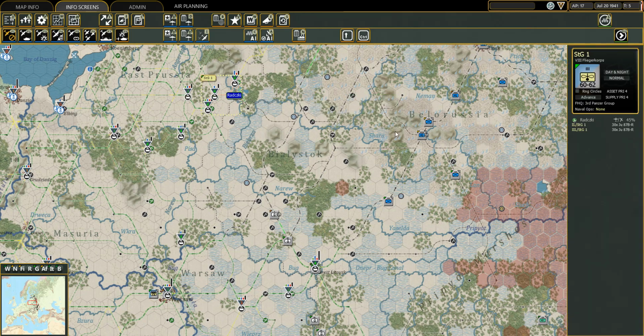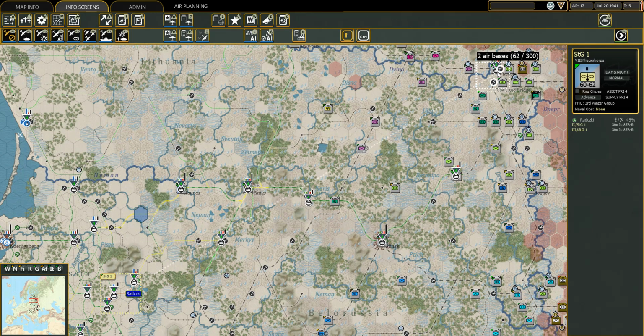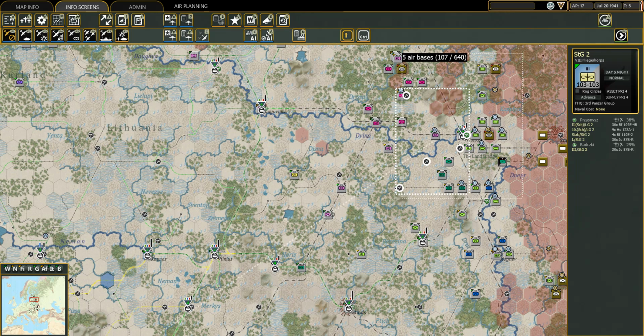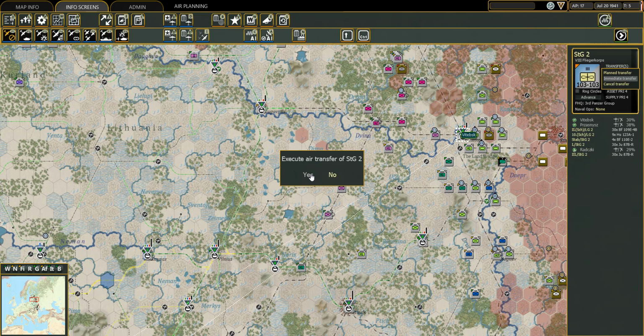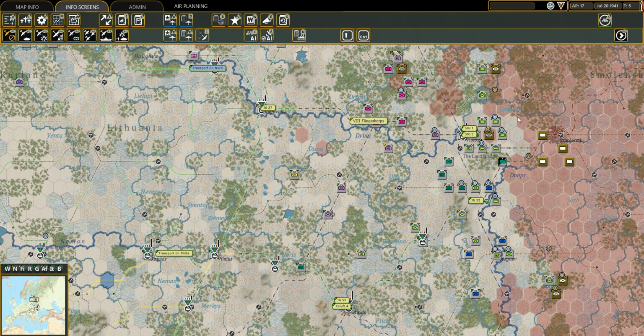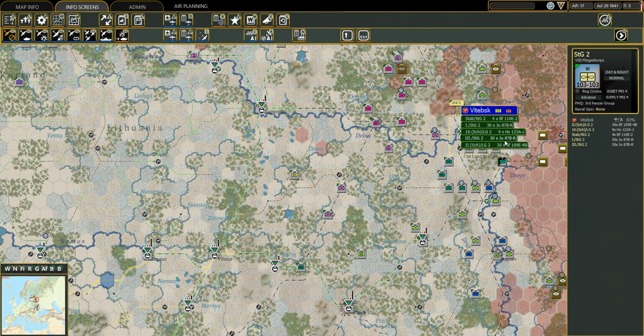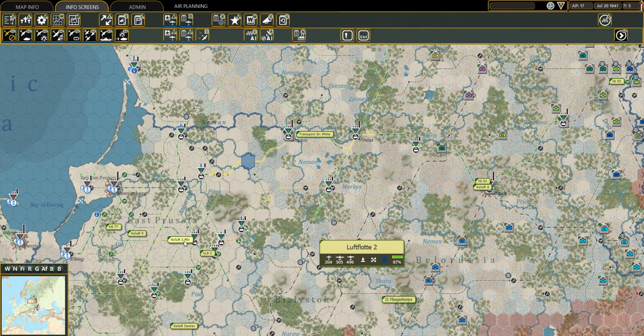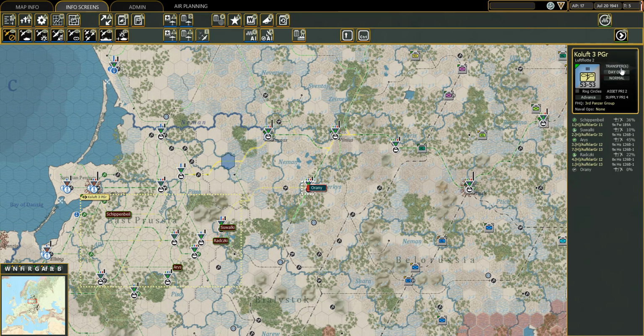What I am gonna do is I am gonna move STG-1, even though it cannot fly yet, over to Vitebsk. And STG-2 as well. And we'll see up to what extent they can already run by that point. Let's get you into Orani.